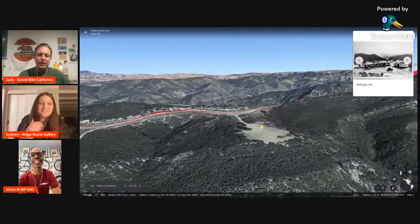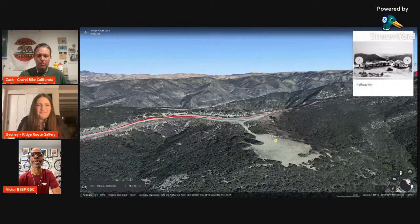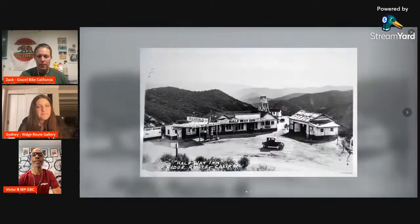So now the next site, this one is another one most people can probably pass, because it's kind of below the road and you have to keep an eye out. It's called Kelly's Halfway Inn, and it was named that because it's halfway between Los Angeles and Bakersfield. They had a gas station, a garage, and I believe they ran a tow truck out of there. It's down below the road, and there'll be a little marker at the road, and it drops down. There's a big tree down there, that's how you'll identify it. It's got a pretty nice view. It's a little hard to find foundations, but there are some down there. I tried last time, but there were a lot of bees. Yeah, you have to watch out for the bees. They're not always there, but sometimes they are.